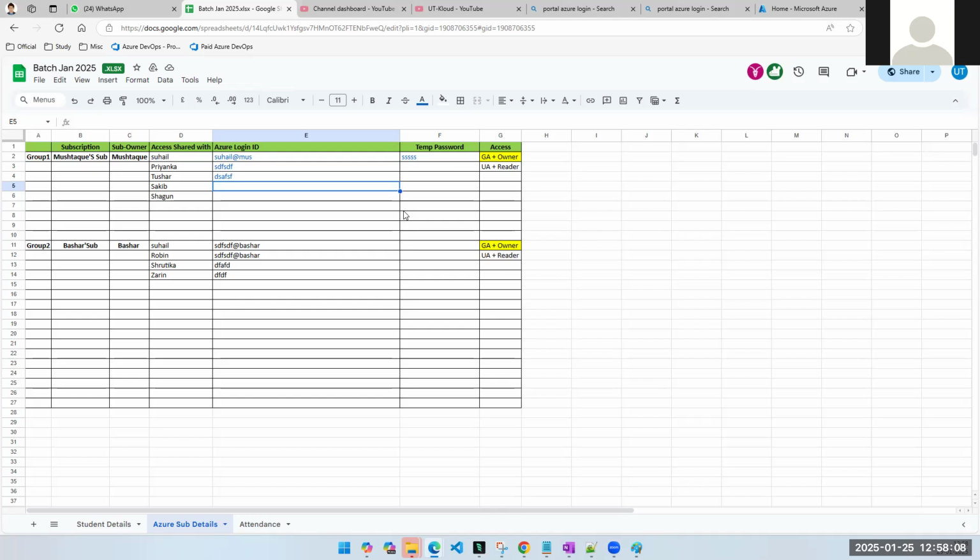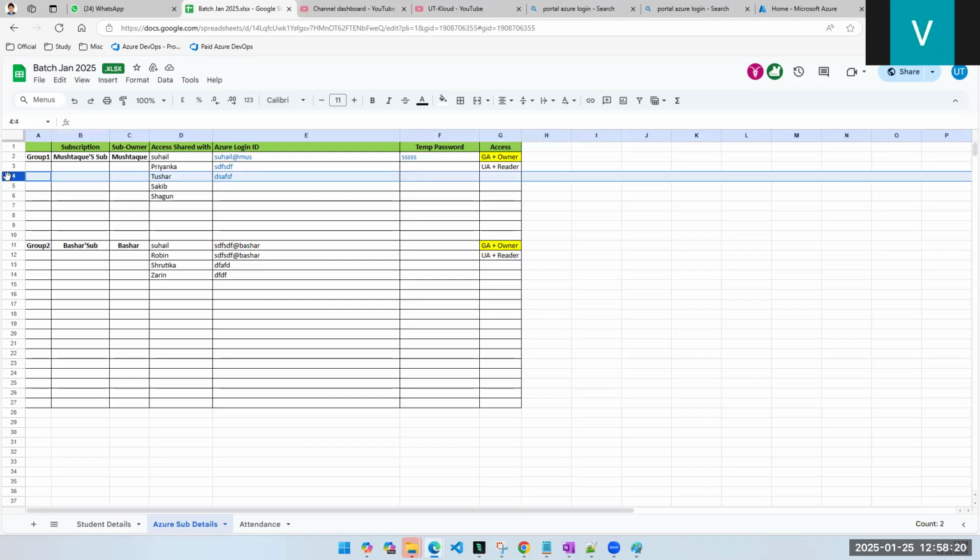We can achieve contributor. Sorry, contributor? Contributor at subscription level. Yes. Okay, but then when Tushar creates a machine, Tushar is contributor. He is able to create the machine. Priyanka, will she be able to delete Tushar's machine? Both are contributor at subscription level. What do you think? Priyanka delete कर पाएगी machine? No. Right. Why not? नहीं. Both are contributor, right?